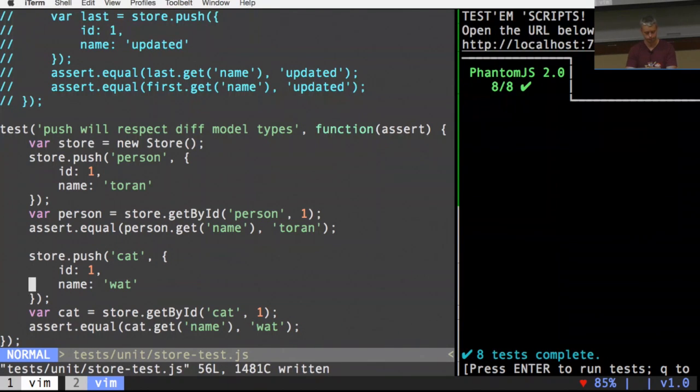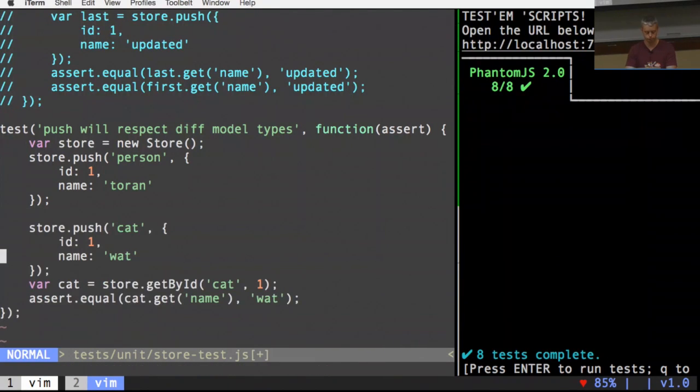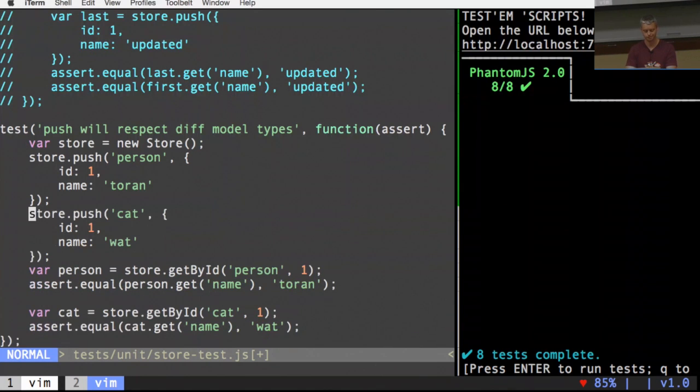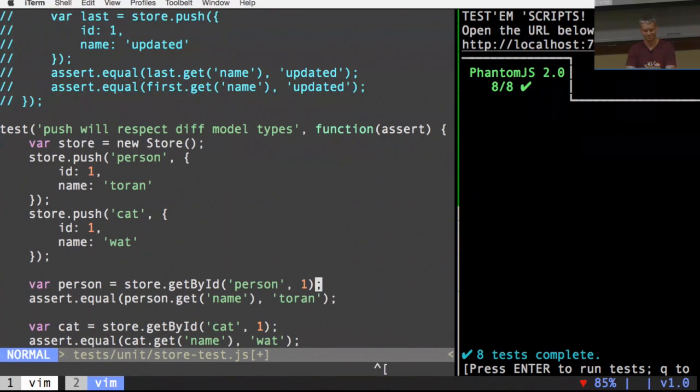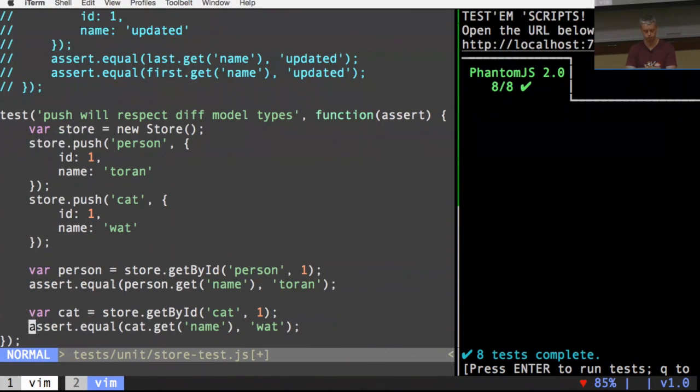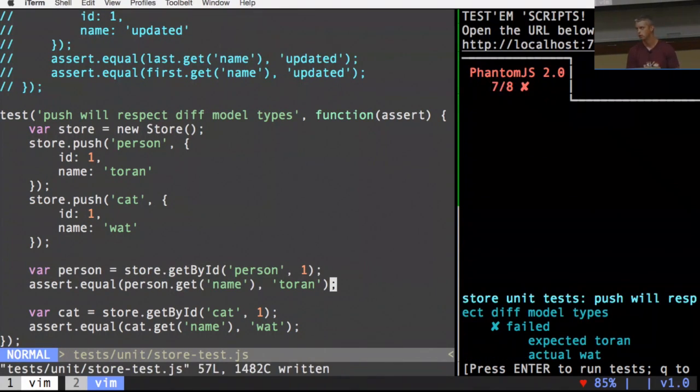We'll just see if this actually fails yet. So what I'm going to do now is push first, ask questions later. Sorry, couldn't help myself. So what I'm going to do is, after they're already pushed, go get and then do the assertions, because we saw earlier the ordering of these assertions does matter.